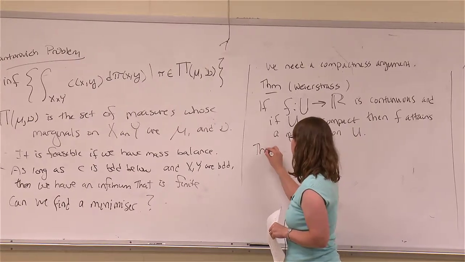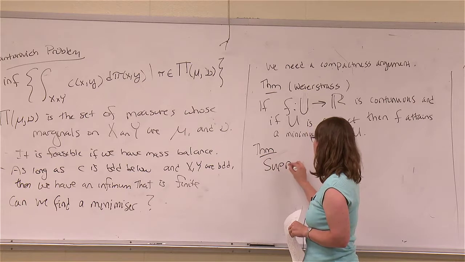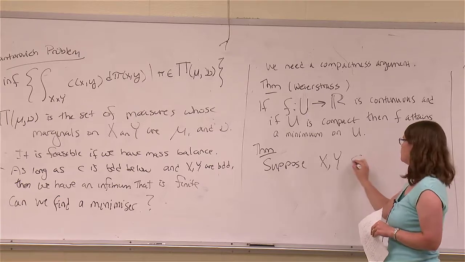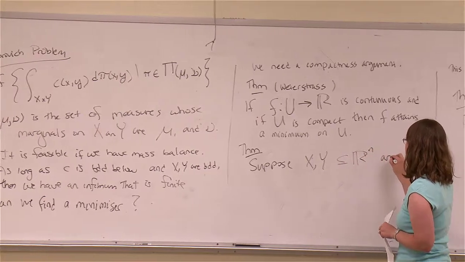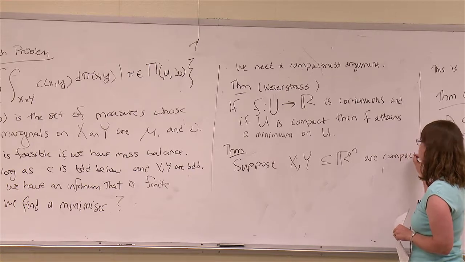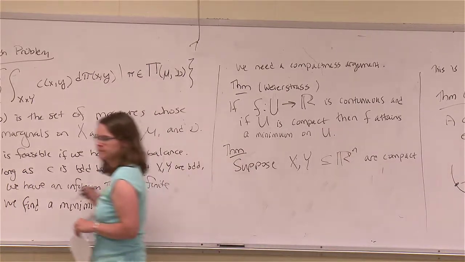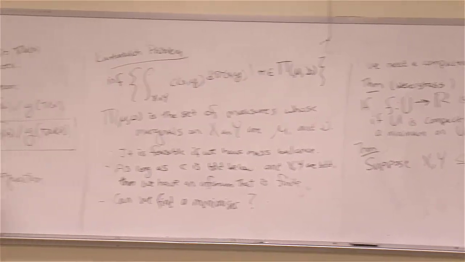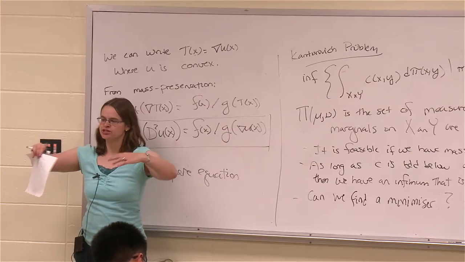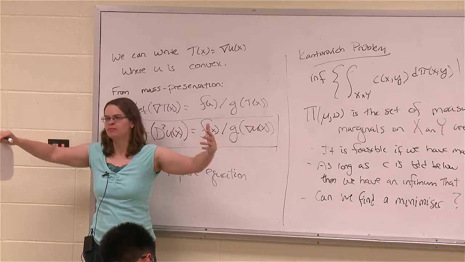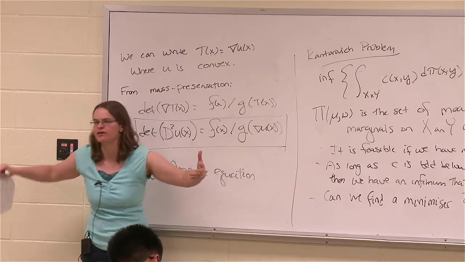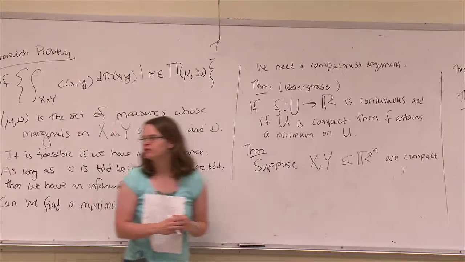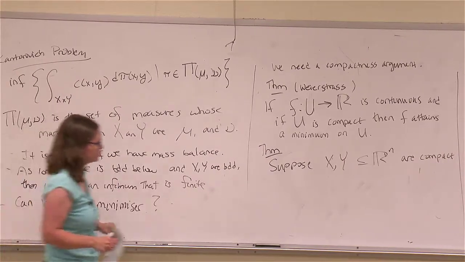Okay, so this is my claim. Let's suppose X and Y, which are subsets of R^n, are compact. So closed and bounded. That's all I mean. And really, I just need them to be bounded. If they're bounded but not closed, I can just extend them out a little bit, but I need my measures to be 0 in this extra region. Just don't put mass there. So really, I just need them to be bounded for all intents and purposes. It's a little easier to do it this way.